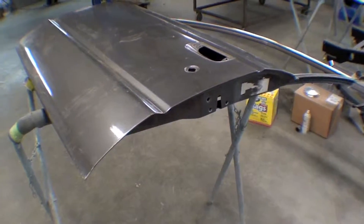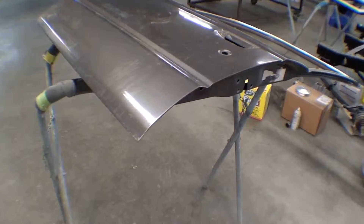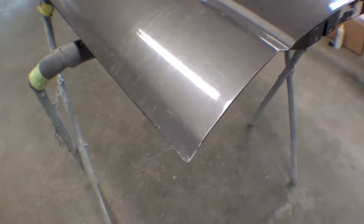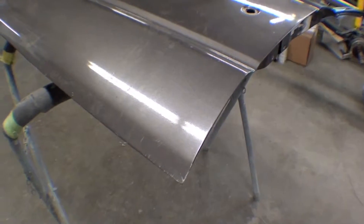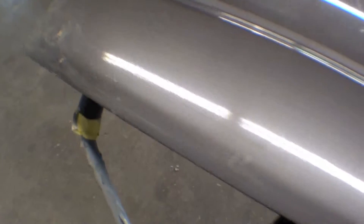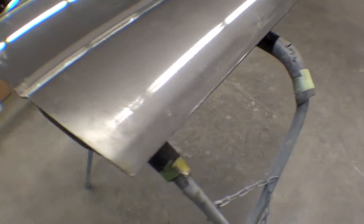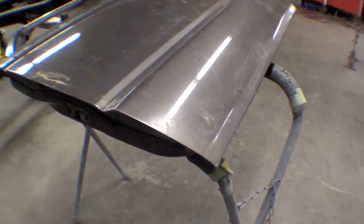We have our donor door for the left-hand front, or what we call the driver's door, and it looks pretty darn good — a lot better than the original. We're going to strip it of paint, but it is an original door and it has never been reworked, and we're pretty confident of that. So it shouldn't be a problem to strip it right down — there's not going to be a lot of fabrication, none I'd say, and then just a little bit of bodywork.